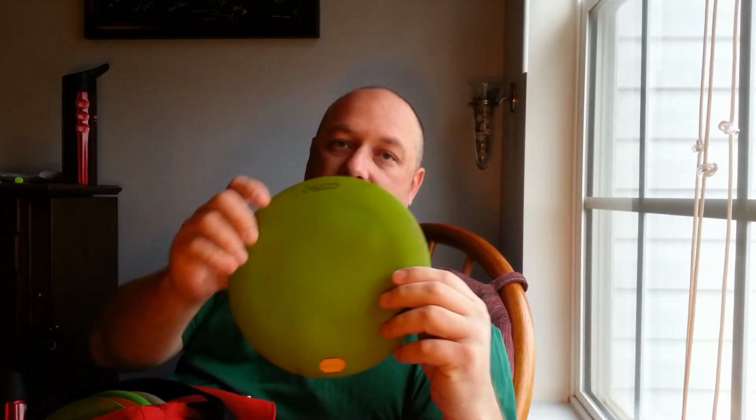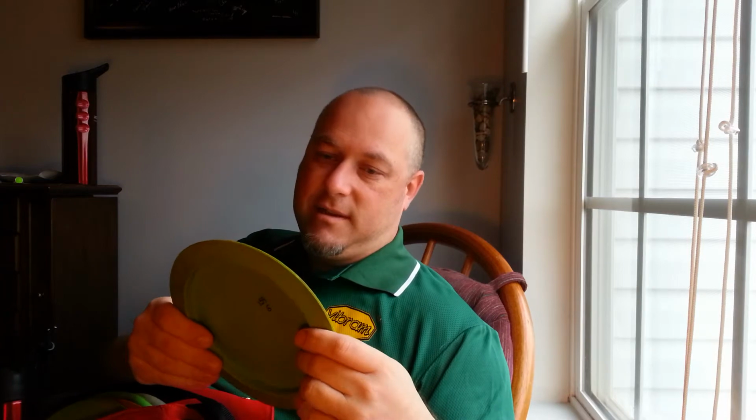My go-to driver right now, my primary driver for just about anything distance, is my soft O-Lace 159. I can really bomb this thing. Kind of inspired by Chase Hayden and Tyler Seaton. They had talked about how much the soft discs helped them correct their form. So I picked this one up, and it's still getting worked in a little bit, but absolutely love this disc. This is my furthest throwing disc for me right now. You can get it just under 300 on a good throw.